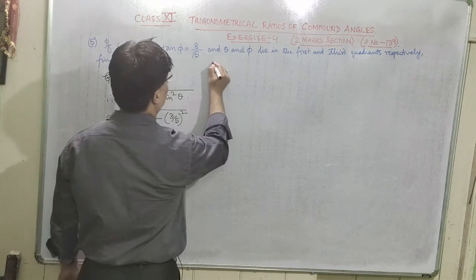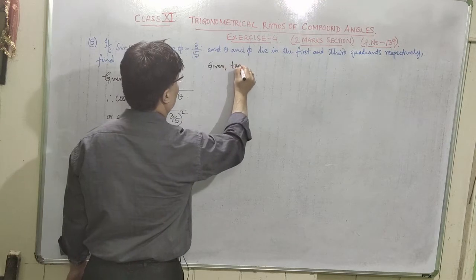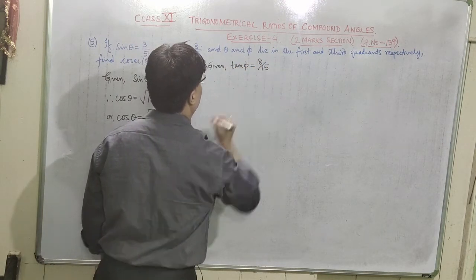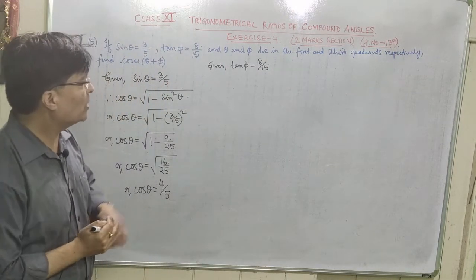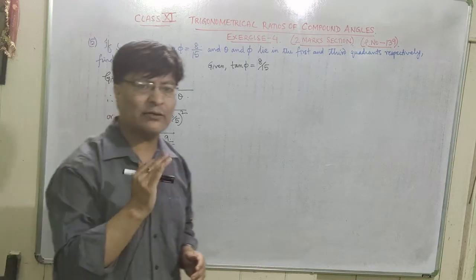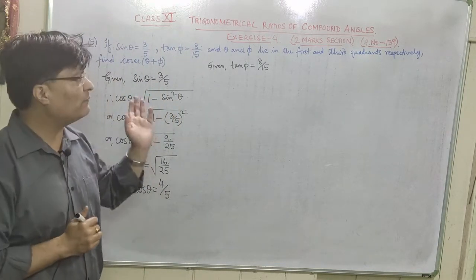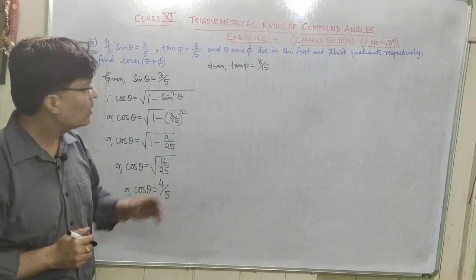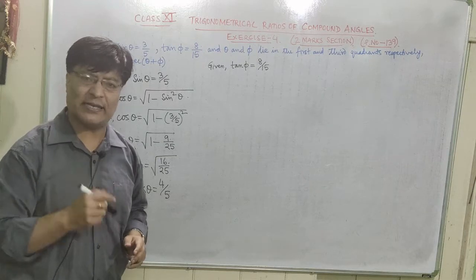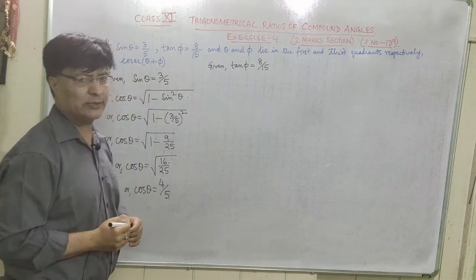Now again, what is given in this case? Tan phi is equal to 8 upon 15. Okay. So here phi lies in the third quadrant. And in the third quadrant, tan and cot are positive, but all other trigonometrical ratios are negative. But from tan phi also you have to get the value for both sin phi as well as cos phi. Okay. So let us square both the sides.